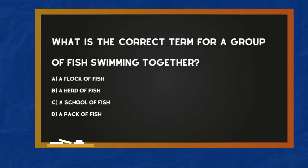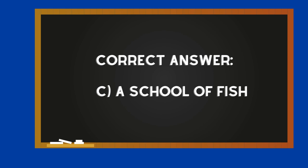What is the correct term for a group of fish swimming together? A. A flock of fish. B. A herd of fish. C. A school of fish. D. A pack of fish. The correct answer is C. A school of fish.